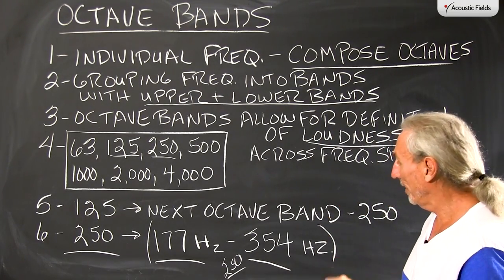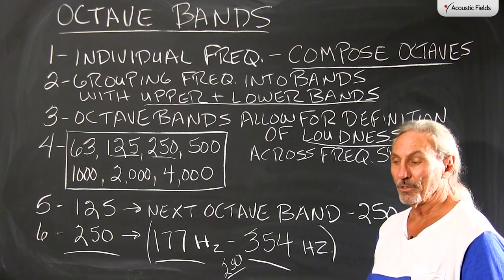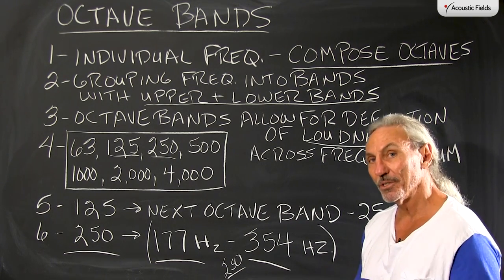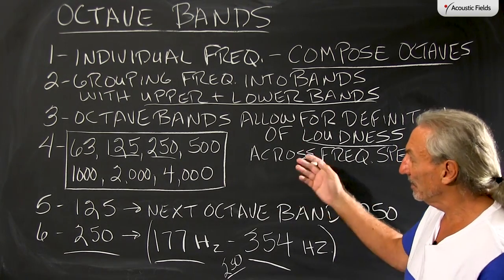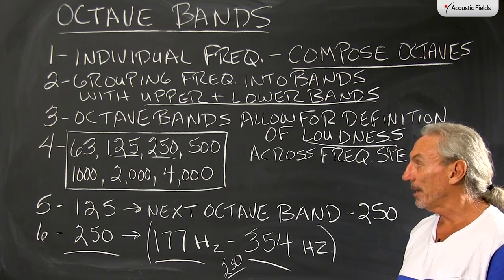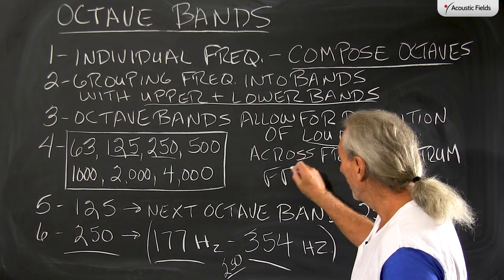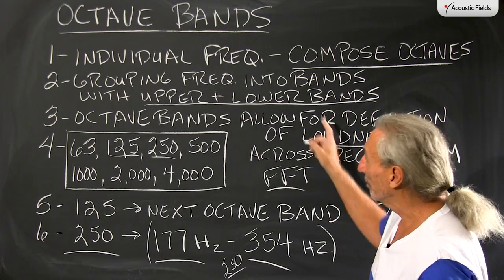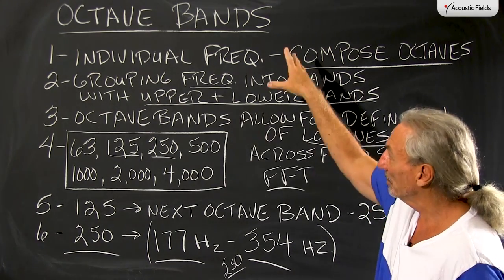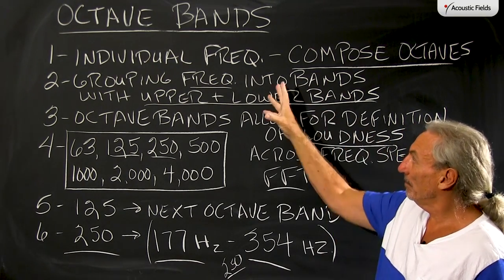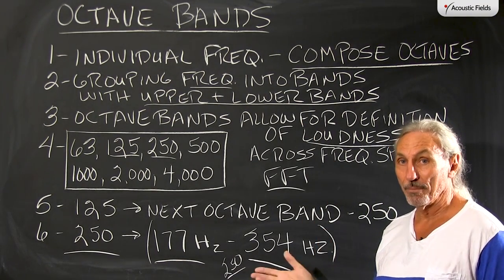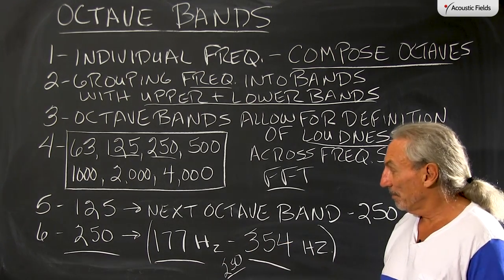It gives you an idea of how these octave bands break down — it's a simpler way to look at frequencies that are related and act the same way in terms of loudness. Those of you that have used our apps for your iPhone to do noise measurement know that we have an FFT function on those apps, allowing you to see individual frequencies within the octave band at a higher resolution. So octave bands are a grouping of individual frequencies with upper and lower limits — it's all about loudness, amplitude, and strength of those groupings.